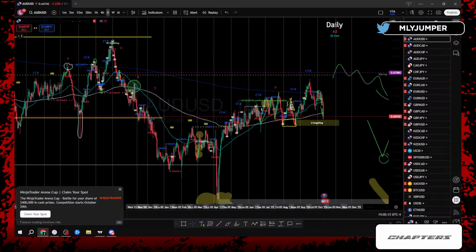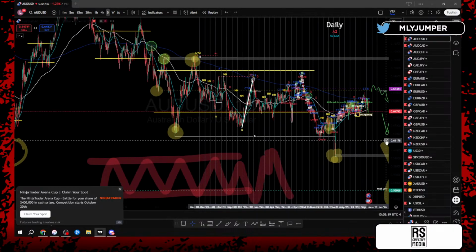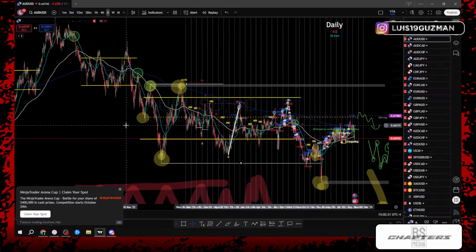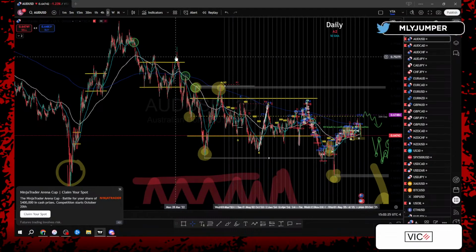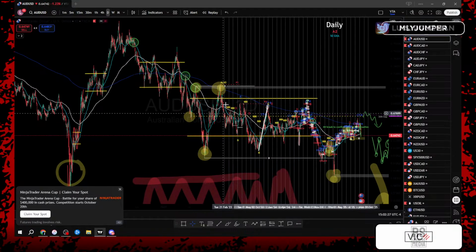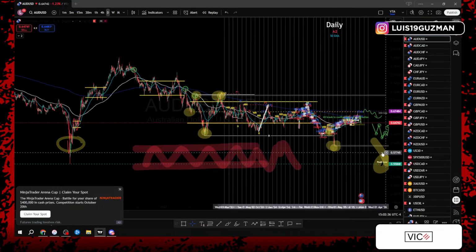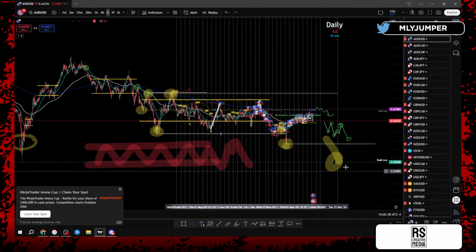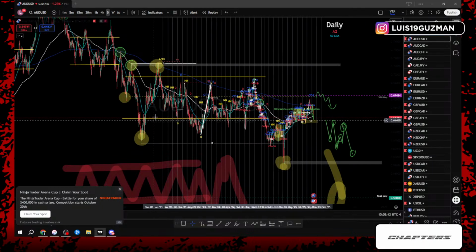Alright, team. Let's get started. Once again, if you have any questions, let me know. AU, we're in the daily time frame. Where are we? We know we're in an overall downtrend. Level 1, first zone of consolidation. Level 2, we're trending. Second zone of consolidation, where price is moving sideways. And then the start of level 3, which is the last and final push that we're looking for to see price reach our previous peak lows at these lows down here. And we know that price gave us the break of structure of the zone of consolidation.